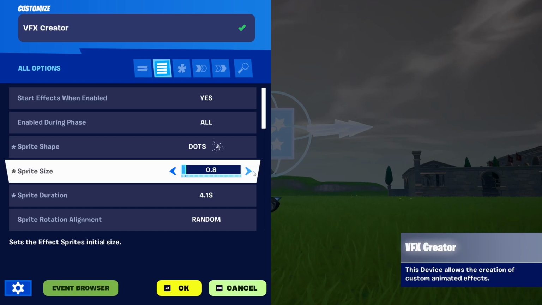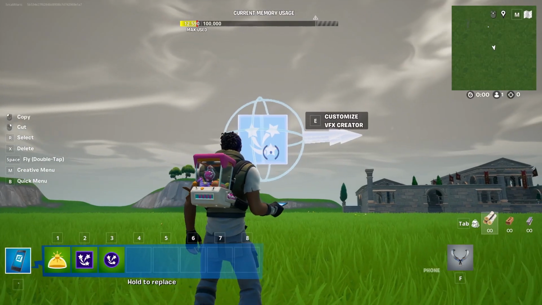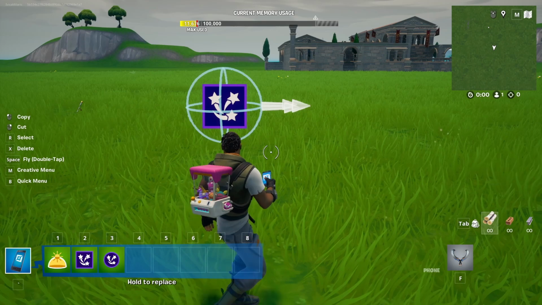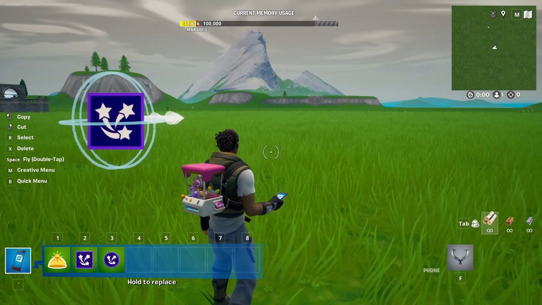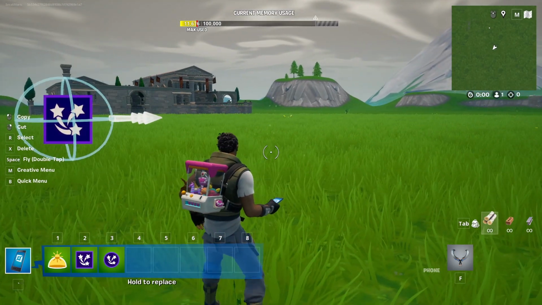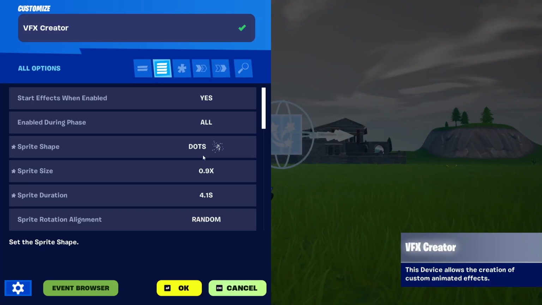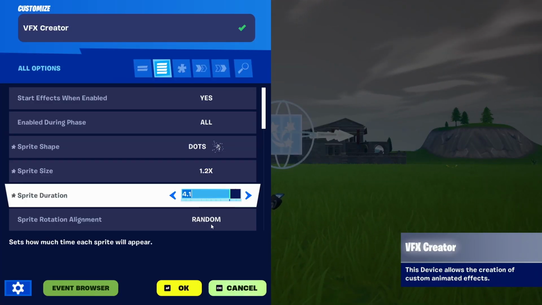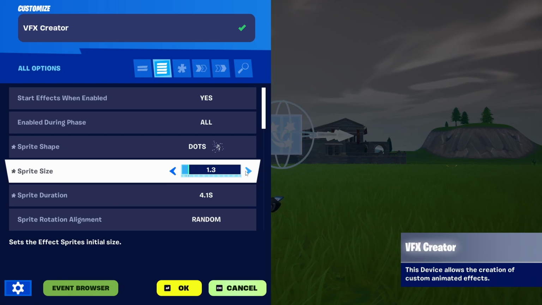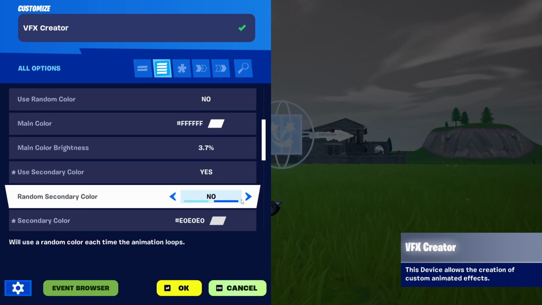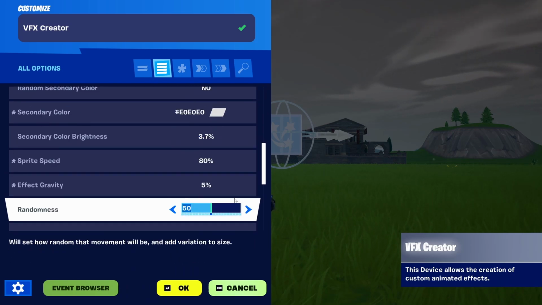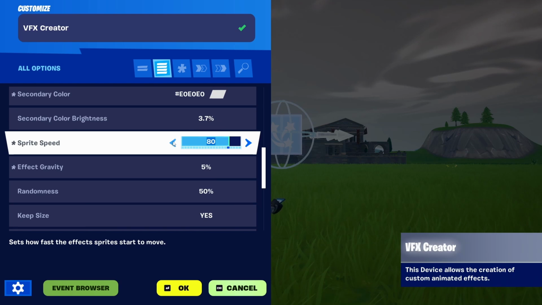We can also increase the sprite size somewhat, and now as you can see they're moving, but they're moving pretty fast, so we can increase the size yet again to something like this, and we're going to decrease the sprite speed.